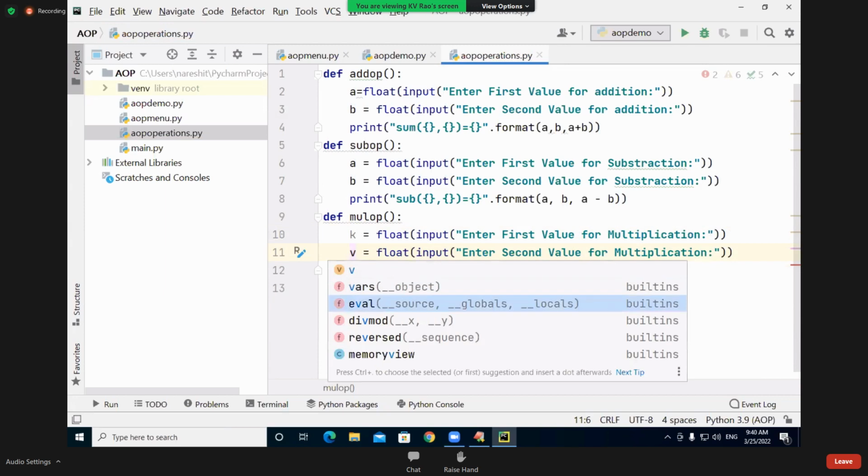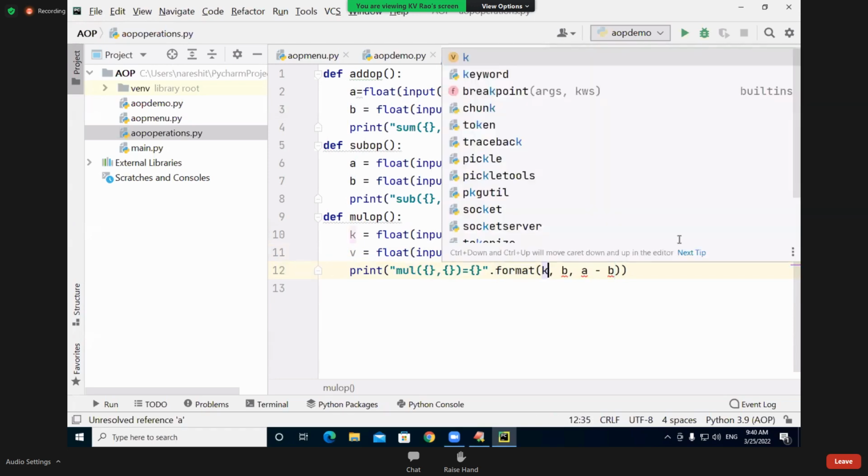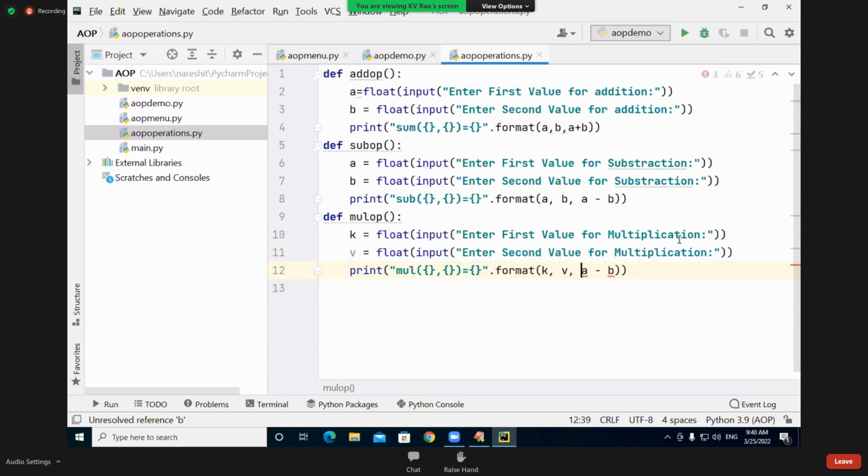Multiplication, MUL of K comma V, what do I do? K star V. Right? Finished. These are my variables.